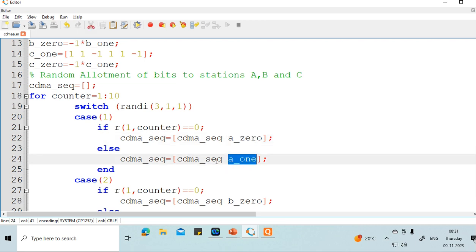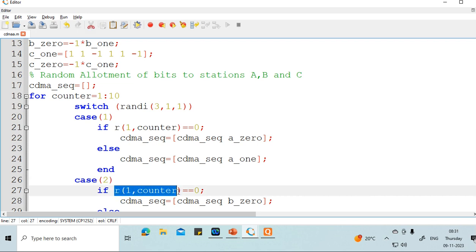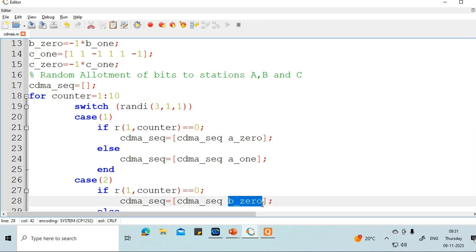Allocating, in the sense that I am appending the CDMA sequence with A of 1s and A of 0s. So case 2 implies the incoming bit is allocated to station 2. If that incoming bit is 0, then you will be appending the CDMA sequence with B of 0s.